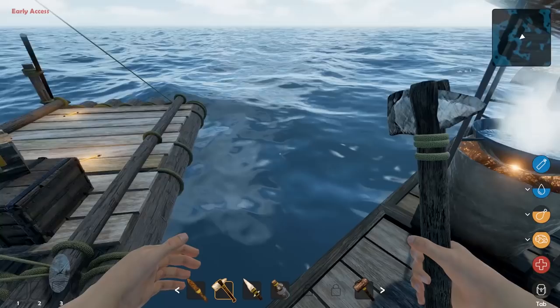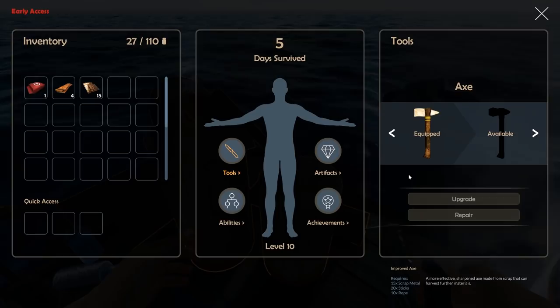Cliffhanger. God. All right, so let's go ahead and grab that. That should be just enough. What else do we need for it? 20 sticks and the rope. 20 sticks. There we go.